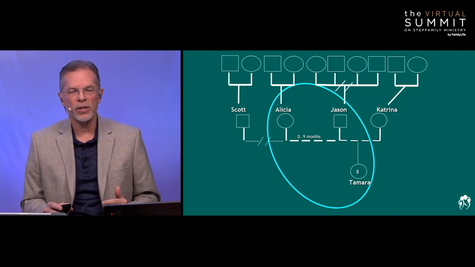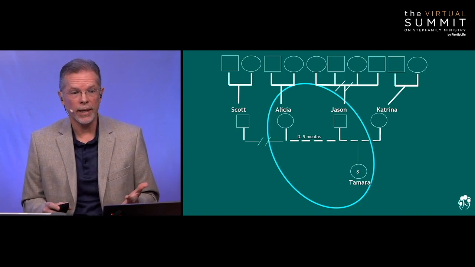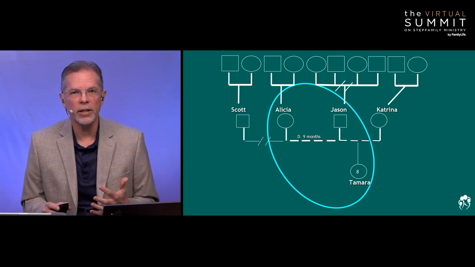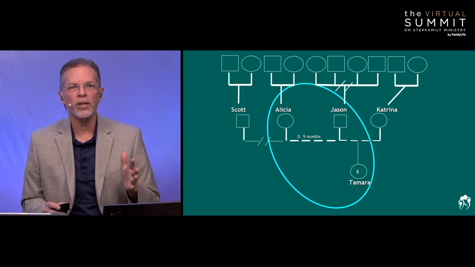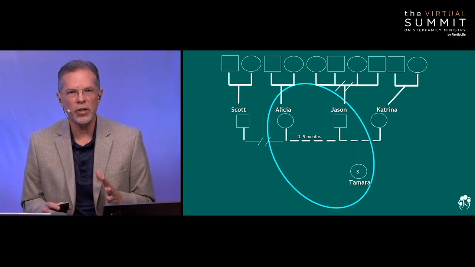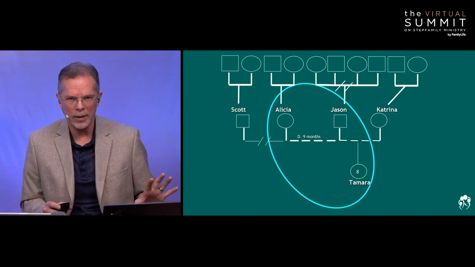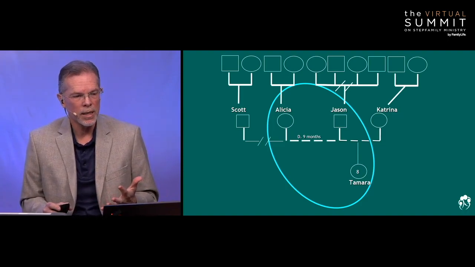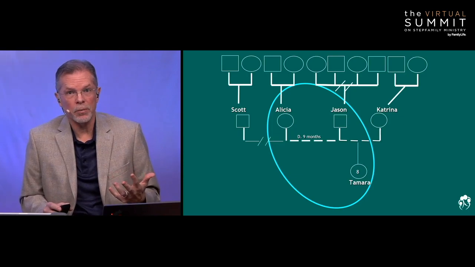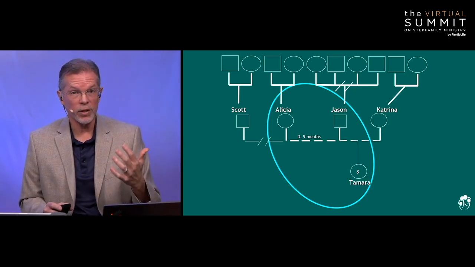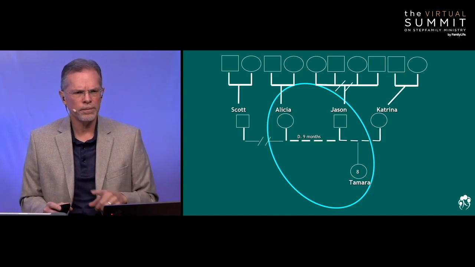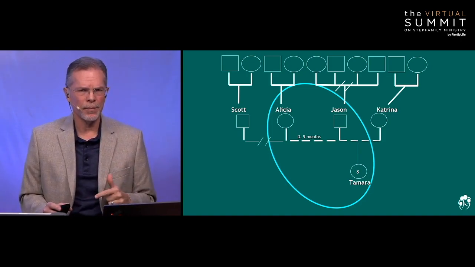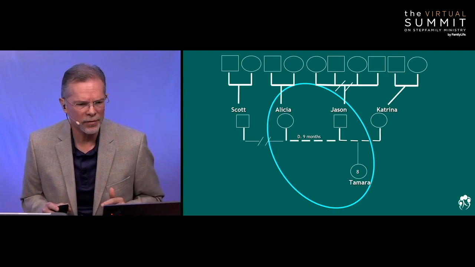We need to stop and just think about the complexity of this for a second, and how would we help Alicia and Jason get ready for that blended family. Notice Alicia was married before to Scott, and they divorced, but they didn't have any children, so Scott's probably out of the picture, but maybe not completely. His parents, maybe not completely. Alicia's parents, obviously invested in her. Jason's parents, you notice there was a divorce there long ago. He grew up with a stepmom and a stepdad, so that's a normal part of his life.